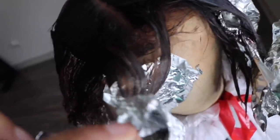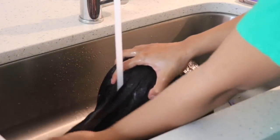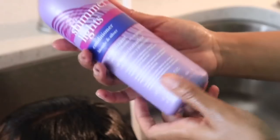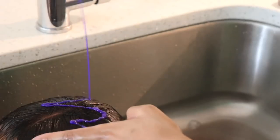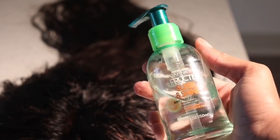After letting all the color sit for 45 minutes, it was finally ready to wash out. I washed it out using shimmer lights throughout the whole process — because the more you use it, the more you're training your hair to get rid of all that brassiness. I soaked it in, let it sit for about five minutes, washed it out, and then went in with my Garnier Fructis Sleek and Shine Serum. The hair was so healthy and looked so nice. All that was left was for me to put on the wig and style it.